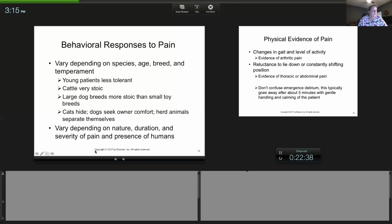Large breed dogs tend to be more stoic. Aussies are a breed that are particularly stoic. We had an Australian Shepherd that half of its mouth was a tumor. And I knew that hurt. But that dog barely showed any signs of pain. I have to assume it's painful. Is the dog screaming and crying or whining? But it's a very stoic breed. So you get to know that certain breeds are more stoic.